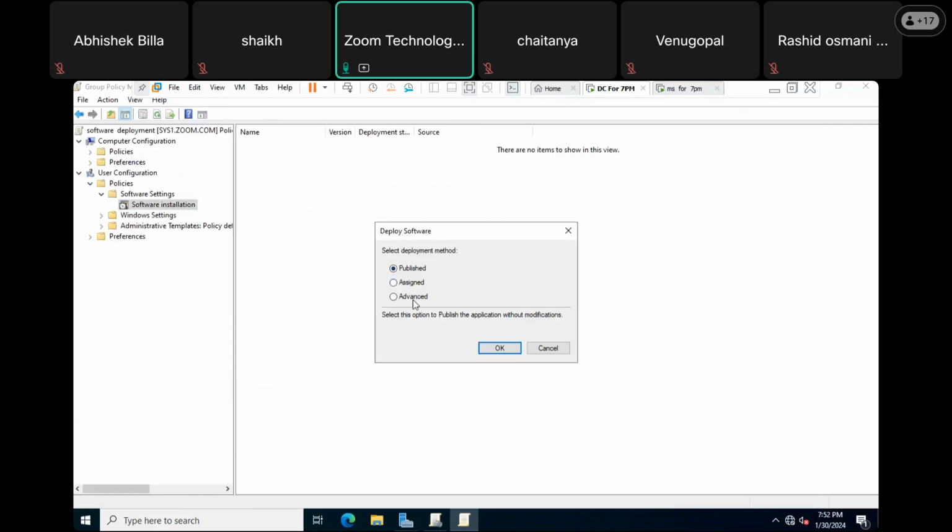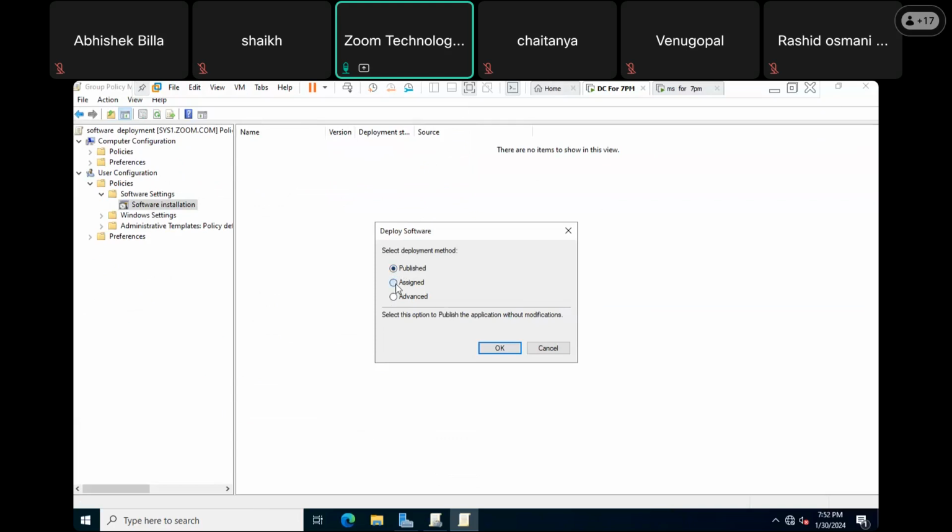So three methods are there. I'm telling you the difference. When you use the publish method, the application will be deployed on the user's control panel. When we use the assign method, it will go to the user desktop. Are you following? When you use the publish method, it will go to where? The user's control panel.